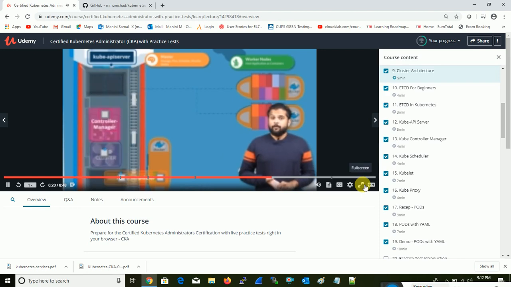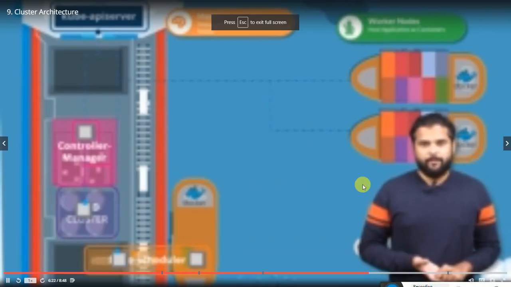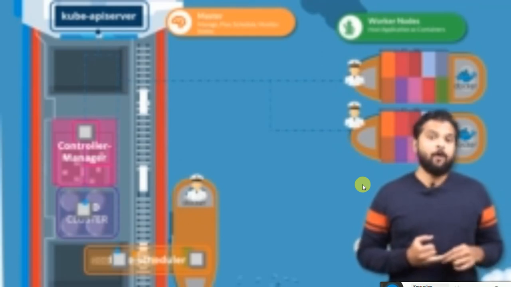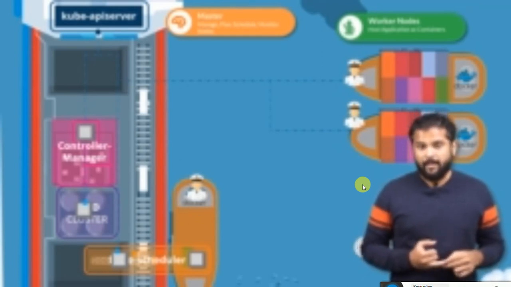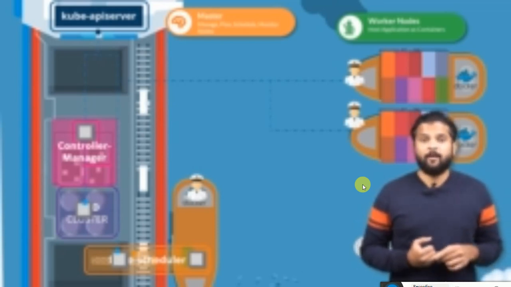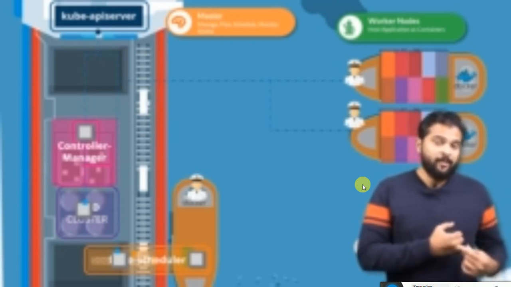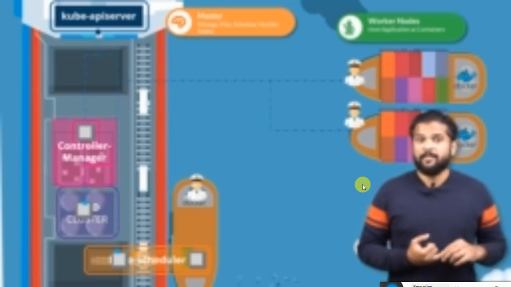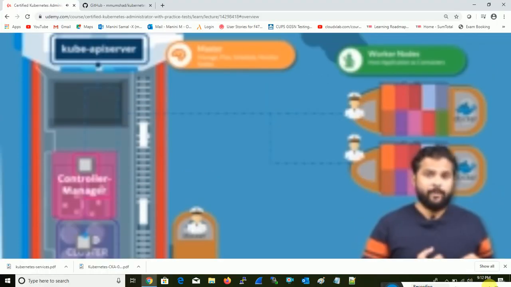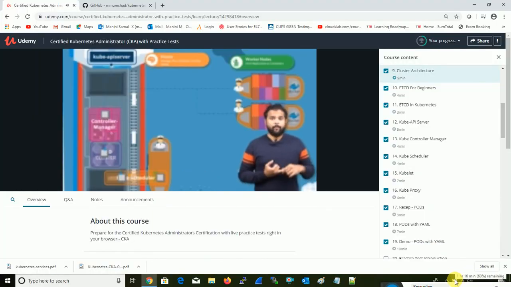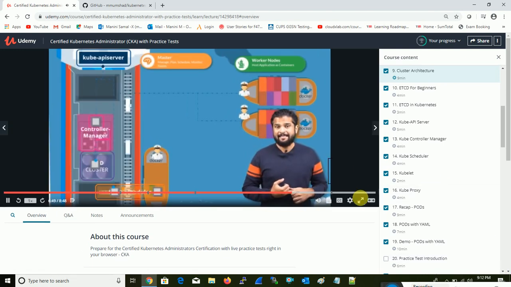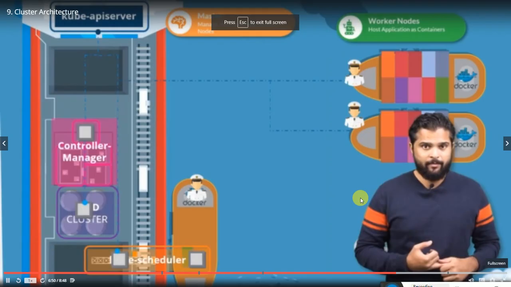Let us now turn our focus onto the cargo ships. Now, every ship has a captain. The captain is responsible for managing all activities on these ships. The captain is responsible for liaising with the master ships, starting with letting the master ship know that they are interested in joining the group, receiving information about the containers to be loaded on the ship, and loading the appropriate containers as required, sending reports back to the master about the status of this ship and the status of the containers on the ship, etc.